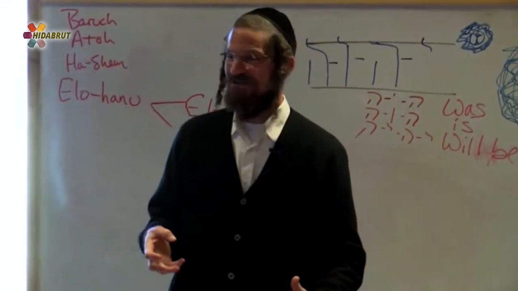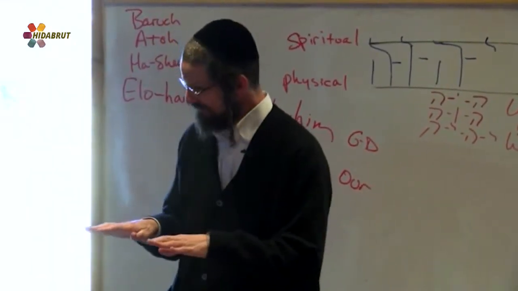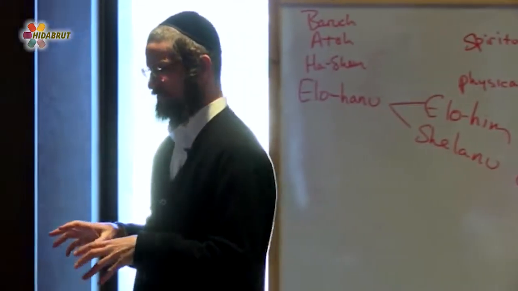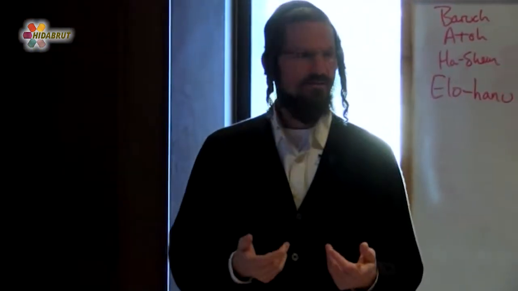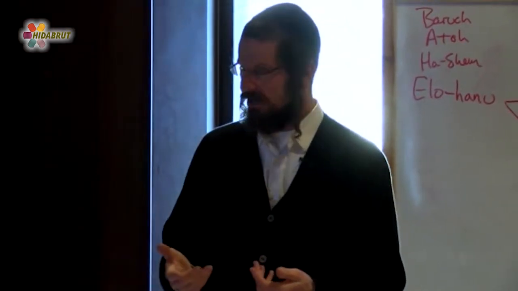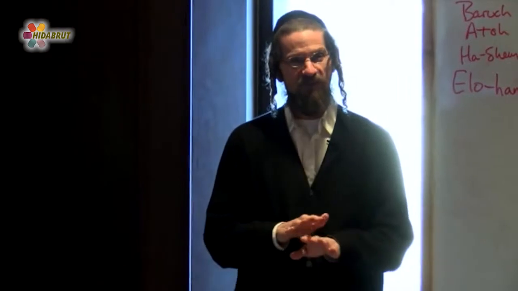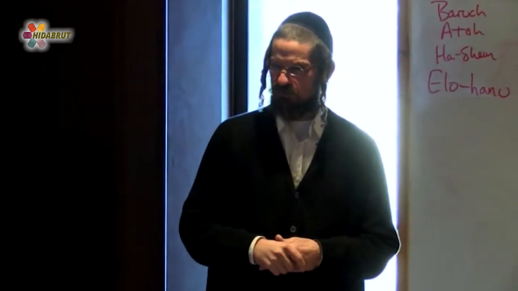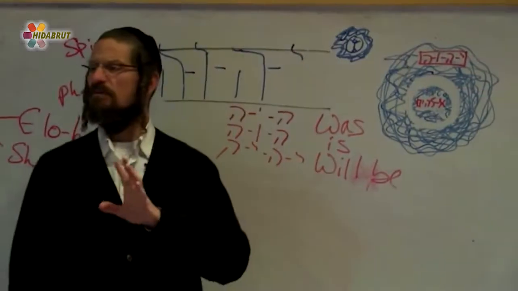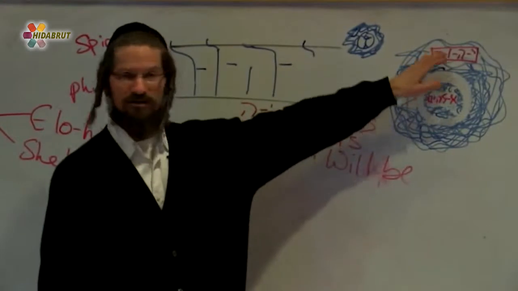And I want to have the highest level of fingerprints, the least footprints and the highest fingerprints of touching the world, making the world a better place, fixing the world, helping others. I want a big handprint and a small footprint. I want to make as little trouble as possible and promote as much goodness as possible. This helps you understand a bit of Shema, because obviously these two names show up in Shema.